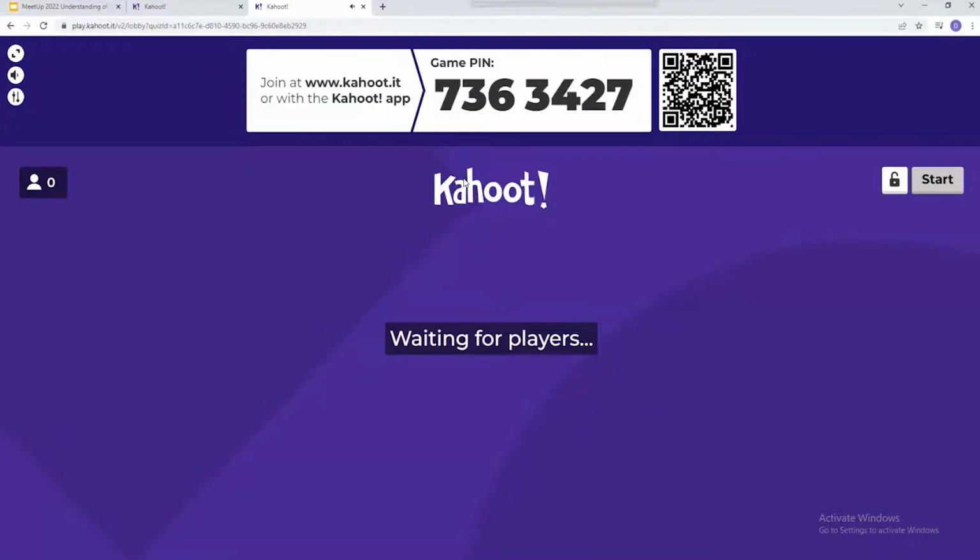Once you enter the game, you will see the questions and the options on the screen, and you have to choose the matching option from your screen. After you answer the question, you will get the leaderboard as well, showing how many points you got. So let's start. In between, if you have a doubt, you can raise your hand or you can write it in the chat box as well.